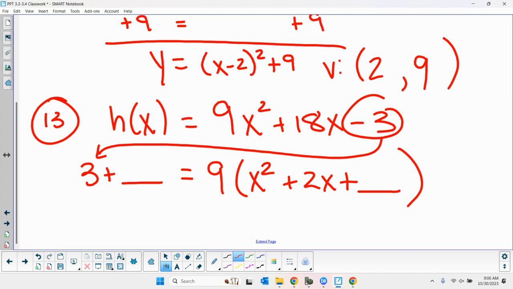Because he's right. If we think about what goes into both of those, but we're just looking at the number. We just want to basically pull out the a is what we're saying. Why are we just dividing by 9? Because we're not solving it, we're rewriting it in vertex form. So that's why we have to do it this way.